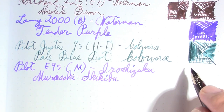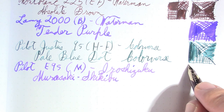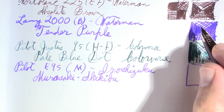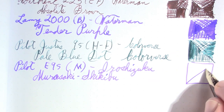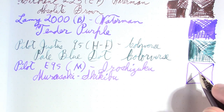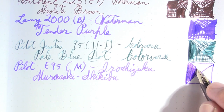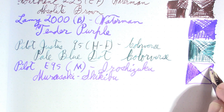Which is just a really attractive purple. I like it a little bit better than that Waterman purple that's up above here. Although I'm surprised by how well I like that Waterman purple. It is not as horrific as I imagined.